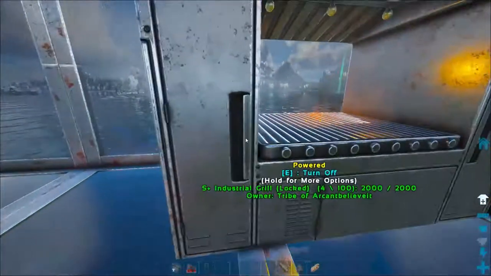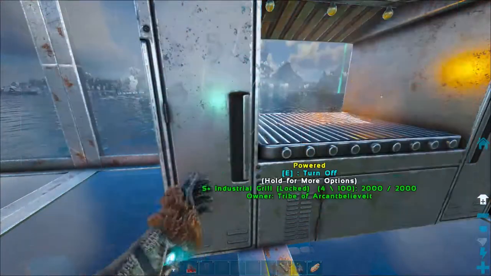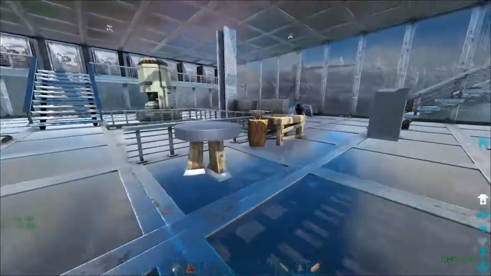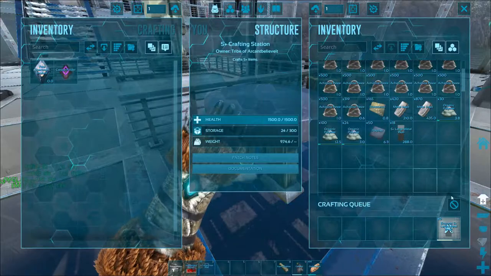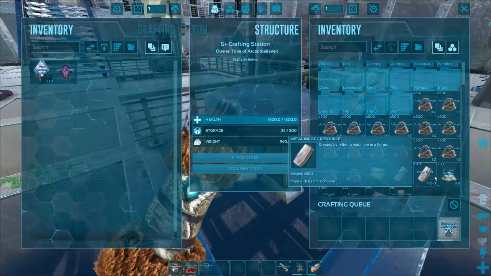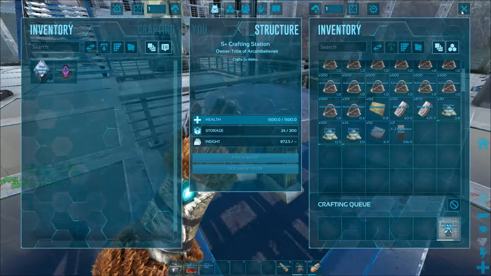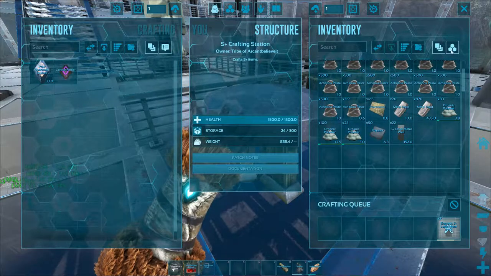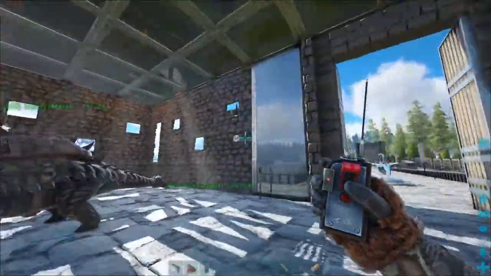Got my grill in. Looking good. Look at that, yeah. Smashes through the cook meat, love it. Just waiting for some metal walls to finish up, and then I'm going to start converting the ground floor. So I can only carry 6 walls at a time, which is a bit annoying.